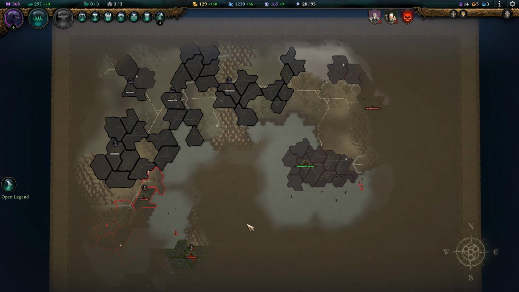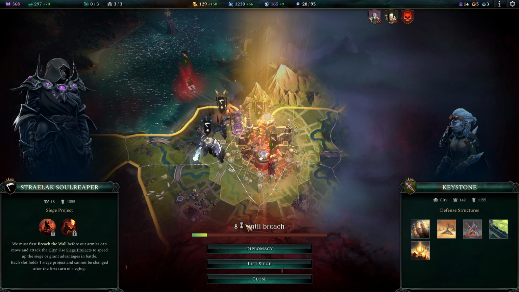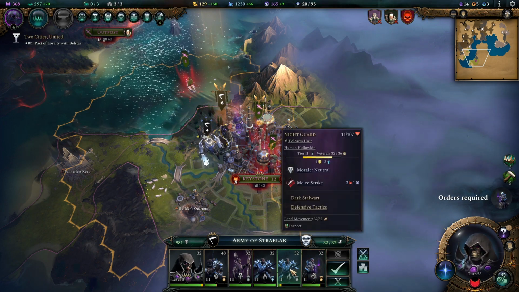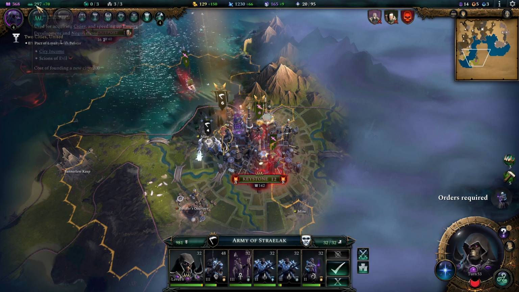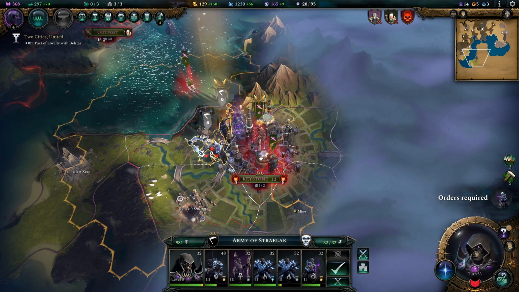In our last episode, we started our siege of Terran's throne city, and you can see here it is fully underway. So just to take a peek, we have 8 more turns until the breach, and we currently have Straelak and his group sitting here. Again, they are in a little bit of rough shape, so once we have a little bit more Imperium, we're hoping to get the Shadow Tree upgrade that's going to give us access to healing within the enemy domain.